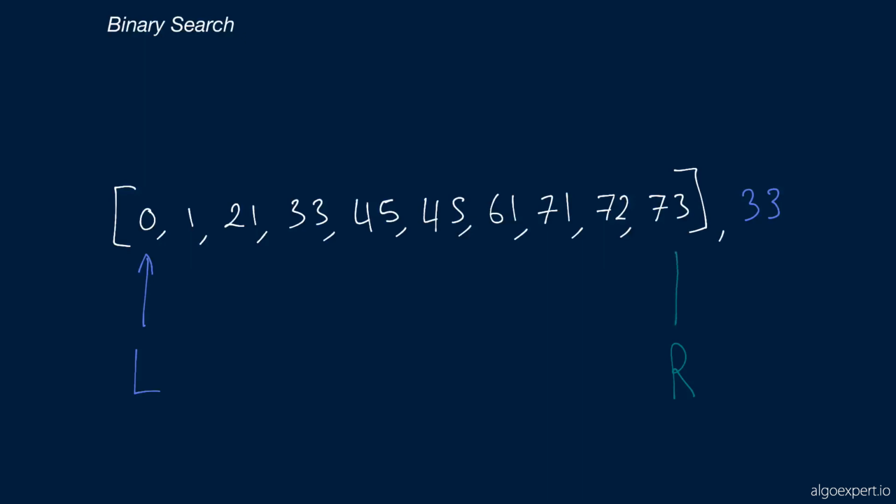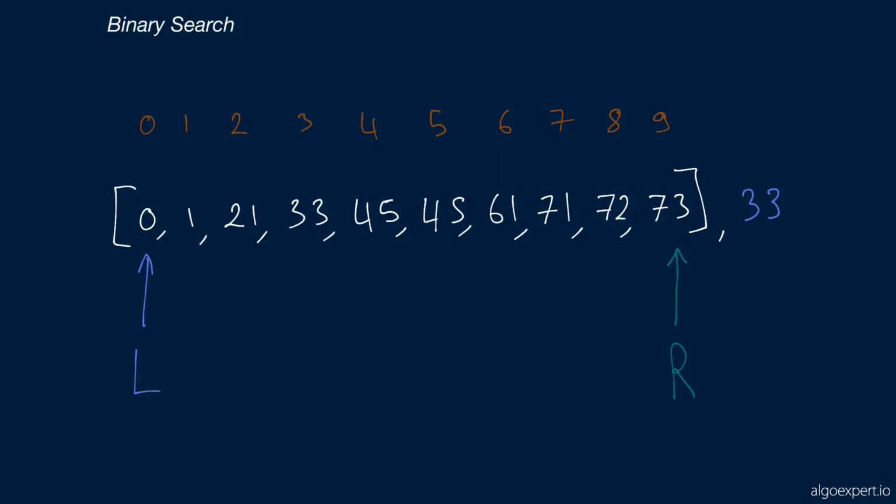That's going to point to the last number in the array, which happens to be 73 here. And we're going to grab the indices of both of these numbers. The index at which we have the number 0 is index 0, because it's the first number in the array. So our left pointer is pointing at index 0. I'm also going to write all the indices above so that we have them easily: 0, 1, 2, 3, 4, 5, 6, 7, 8, 9. And so our right pointer is pointing at the number at index 9.